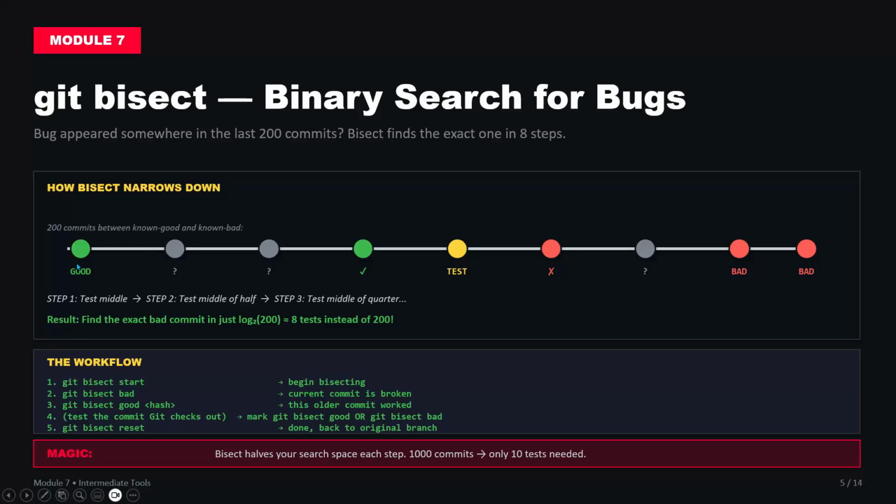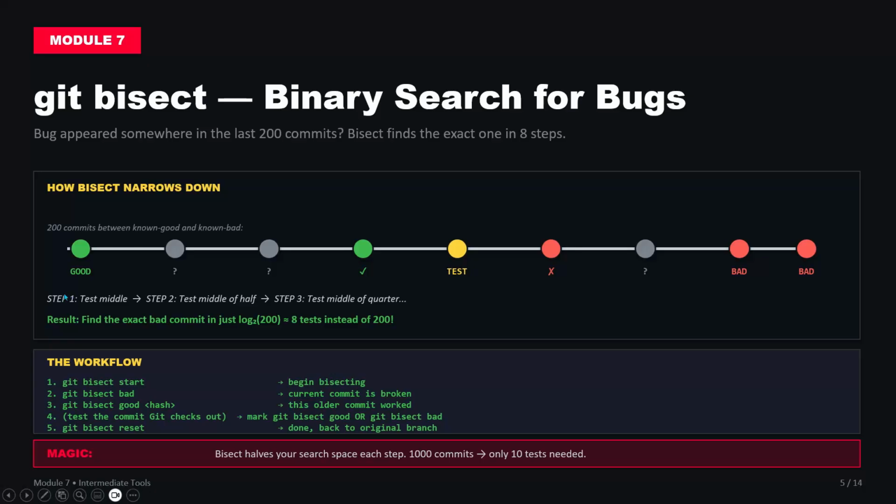For example, let us try to understand this visual example. Here we have a good commit, guys. Here we have some commits in between. Here again we have a good commit. Then we are testing something here. Then we have a series of bad commits. So what you can do is remove those bad commits and test your code with the good commit. In that case, you can skip the multiple commits, the ones marked with a question mark.